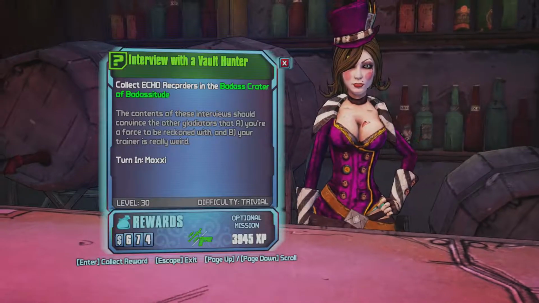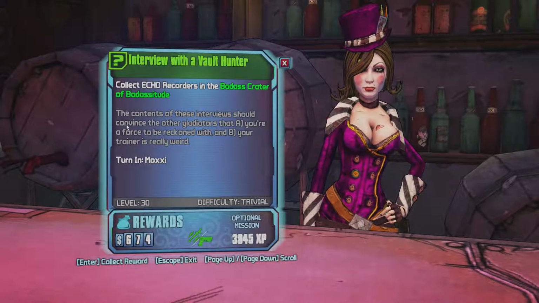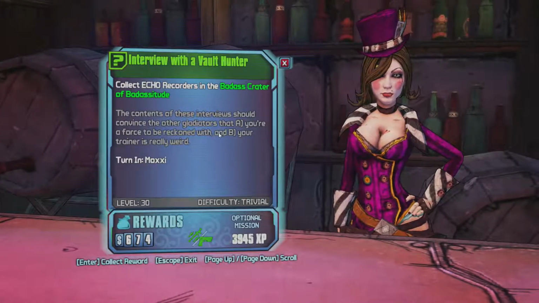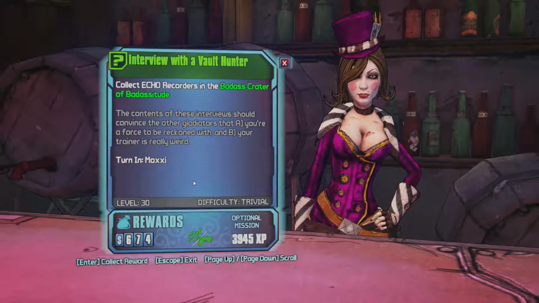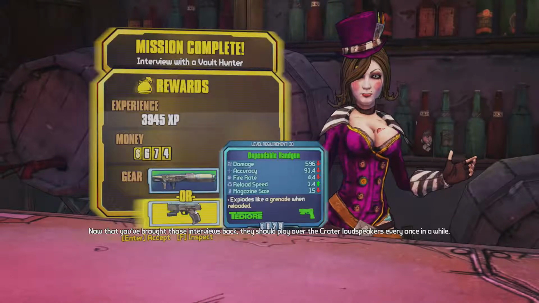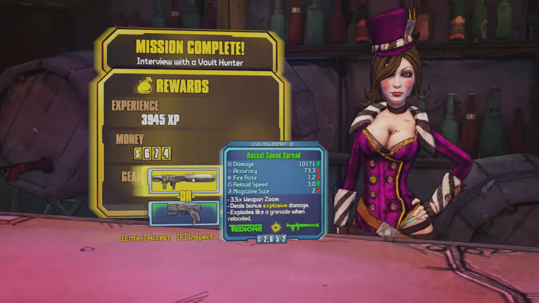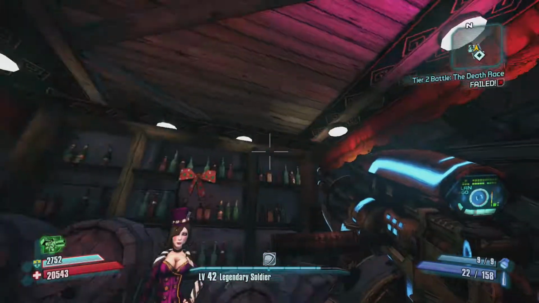Collect Echo Recorders about a BA crater and contents of these interviews should convince the other gladiators that A, you're a force to be reckoned with, and B, your trainer is really good. Or really weird, actually, yes. Now that you've brought those interviews back, they should play over the crater loudspeakers every once in a while. Take your time, sugar. What? You cut yourself off. Why?